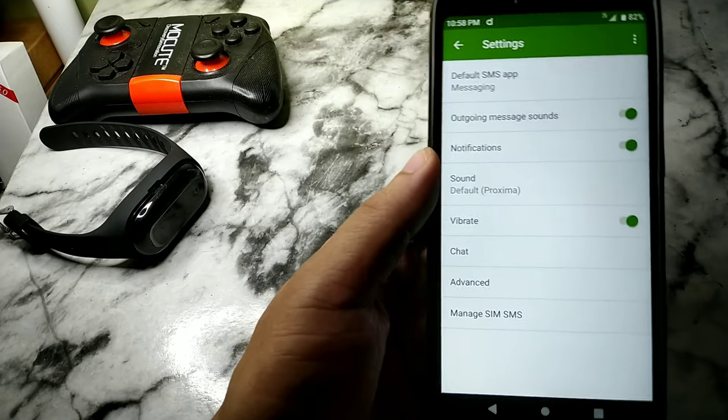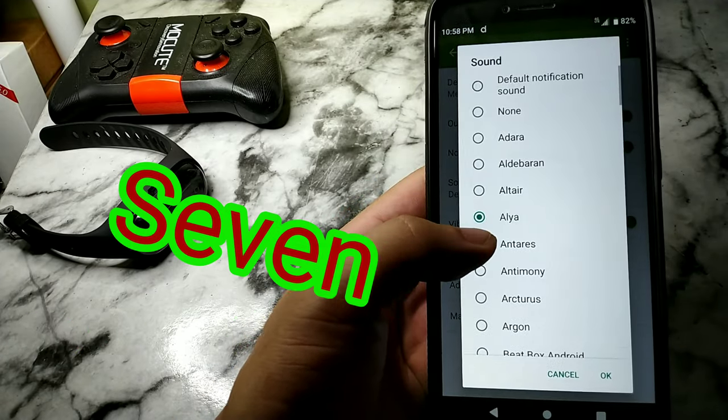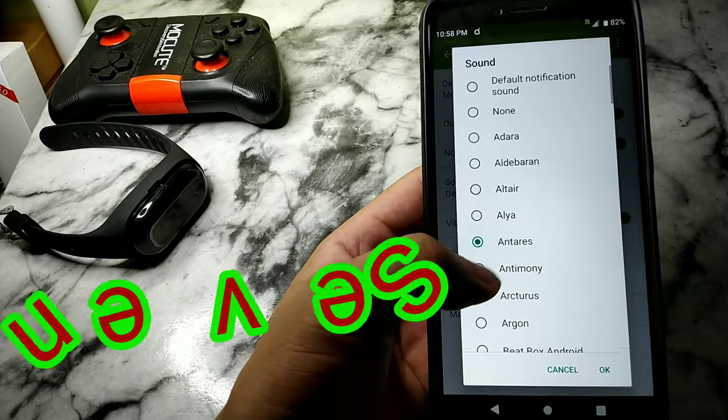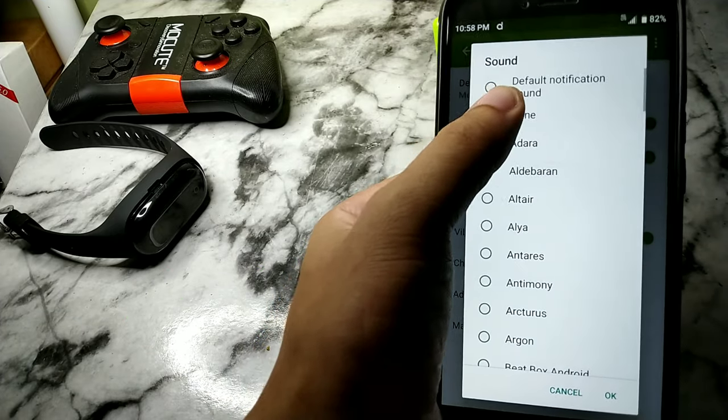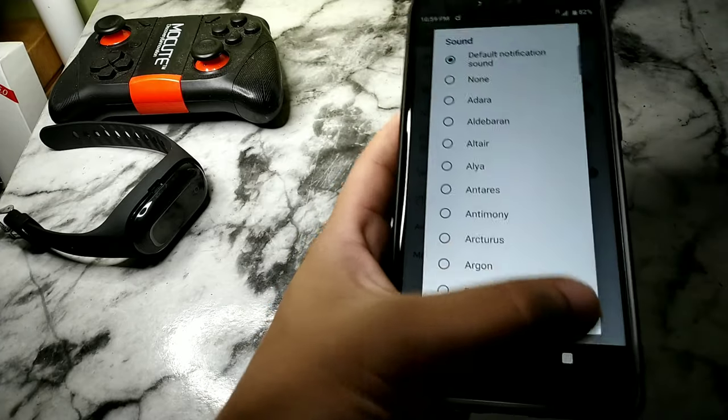Sick of hearing the same notification? Well, you get a different variety of notifications right here inside of here. So I'll just leave it at the default one.